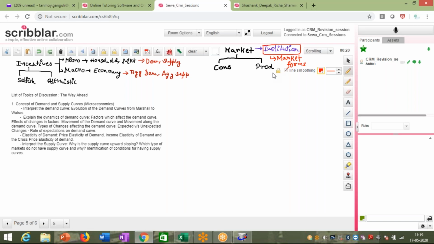So what are all these things? How would a firm behave? How would a consumer behave? These are some of the important questions that we'll talk about. But again, we are not going to look into this market in very much detail at this stage. We are just going to define the key terms or the rules of these institutions, and that will provide a background to develop the demand and the supply theory first.